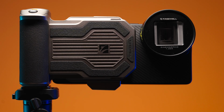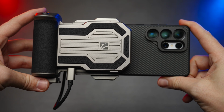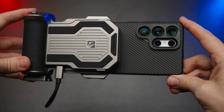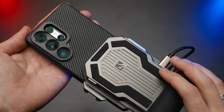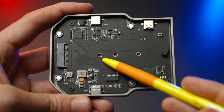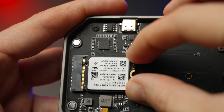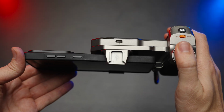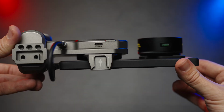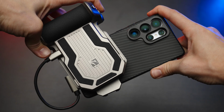If you are serious about mobile filmmaking with your Samsung S25 Ultra, this device will be your favorite one because it combines just a ton, and it is called Pro SSD Hub. The thing is that we have a clamp right here, so you put the phone in, you connect it with a Type-C angled cable, very fast one, and you can record to the internal SSD, which is hidden underneath this cover. So you install your own SSD, you can use any capacity and 4 different sizes of the SSDs themselves, the M.2s. And you can have your microphone right here on top, as well as power being fed to the device, and also you'll have your 10GB USB Type-C port for image transferring straight to the SSD.